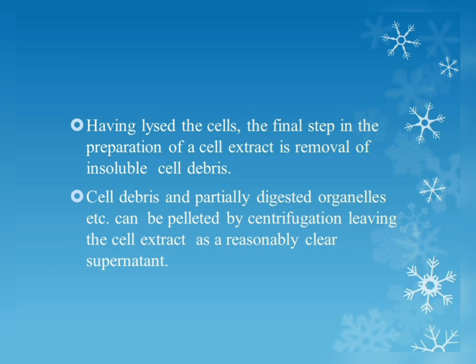Having lysed the cells, the final step in the preparation of a cell extract is the removal of insoluble cell debris. The cell debris and partially digested organelles, etc., can be pelleted by centrifugation, leaving the cell extract as a reasonably clear supernatant. It means after centrifugation, the cell debris and partially digested organelles form a pellet under the tube. Next, the cell extract is in the supernatant, which is a clear liquid.